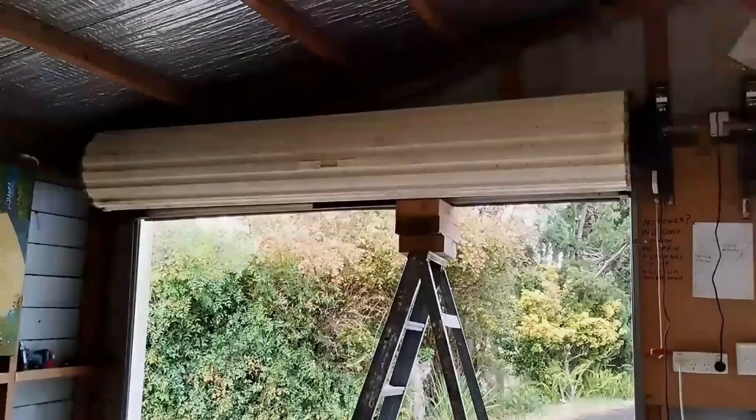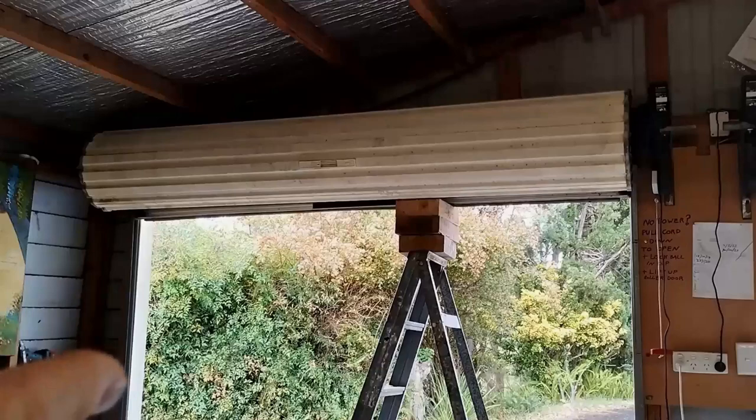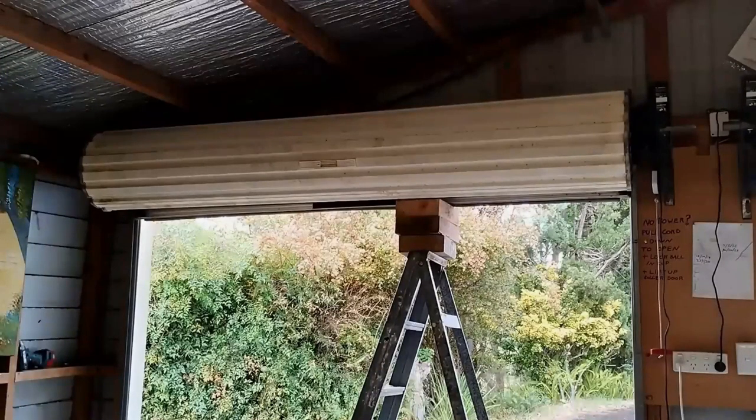Okay, now that the roller door's up, I've loosened the clamp off, but there's no tension on it anymore because the roller door's up. So what I'll do is now retension it.